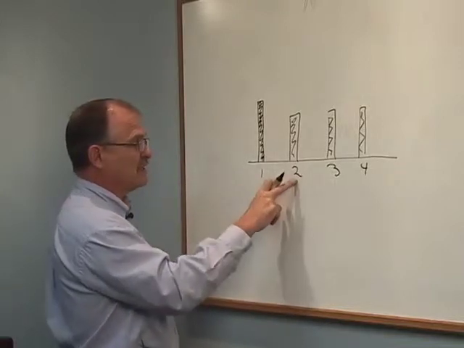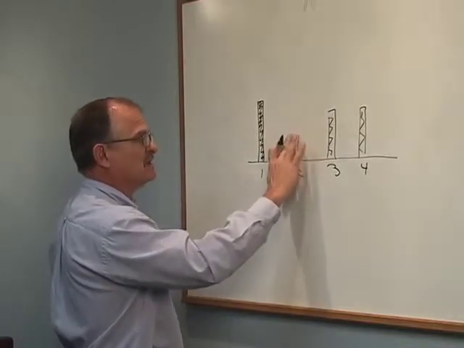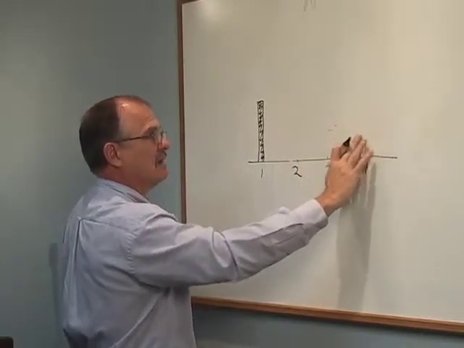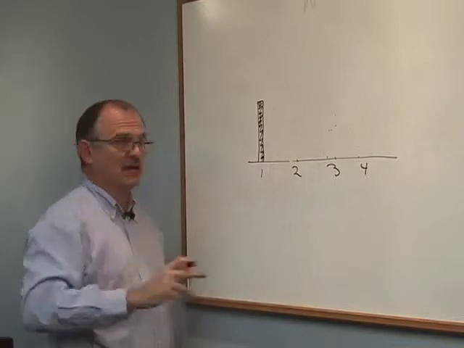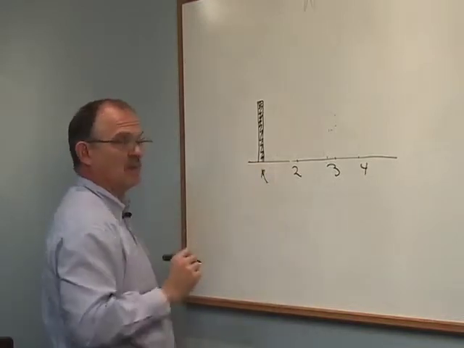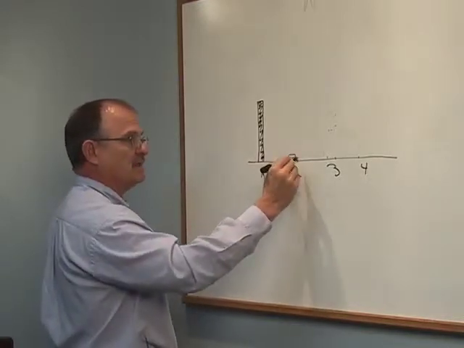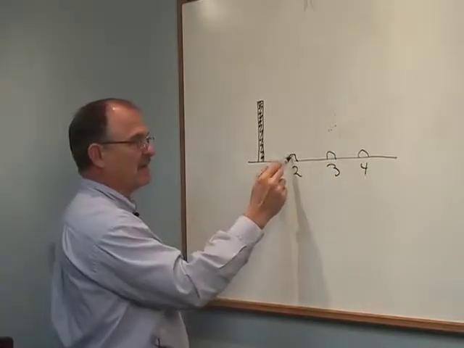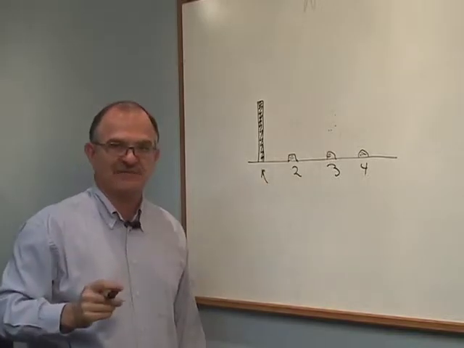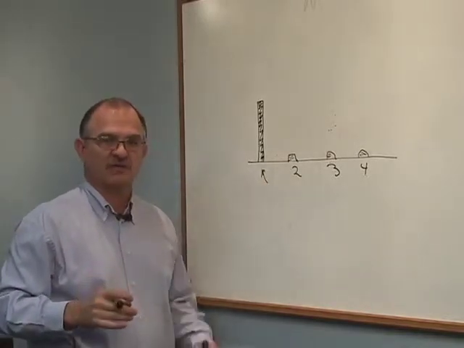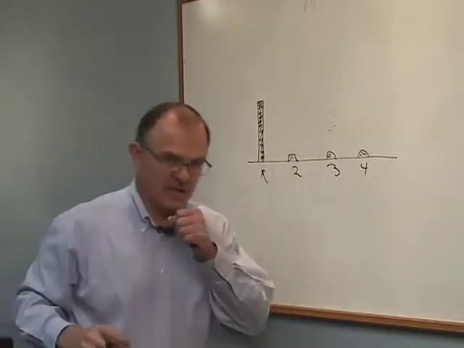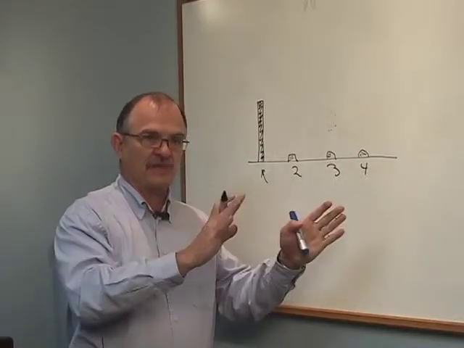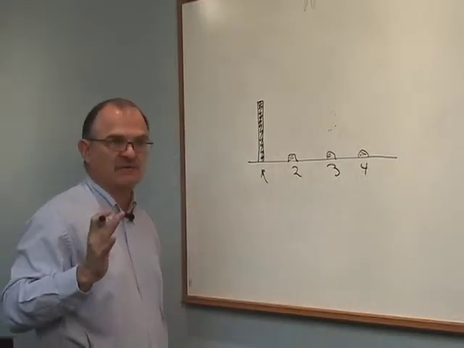And what happens then is when this microphone hears the same signal and tries to pass it into the mix, auto skewing says no, wait a minute, we already have that signal here at number one, so we are not going to open up two significantly. There's a little bit of a gain increase, but only because it's playing a safety trick. In case you suddenly move from the lavalier microphone and lean into the gooseneck and become significantly louder at the second microphone, it'll then pan over to the second microphone quite quickly.